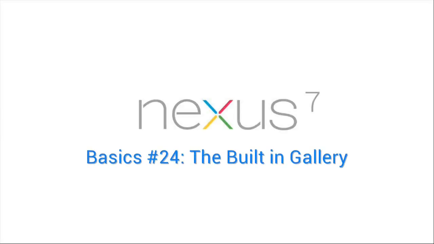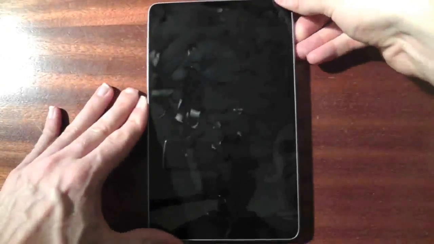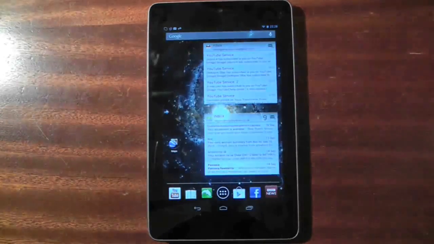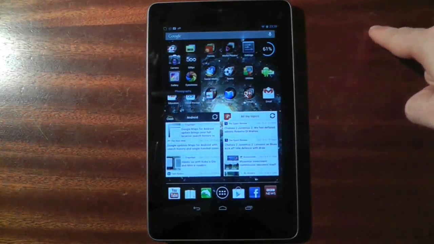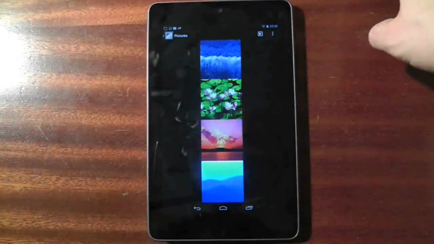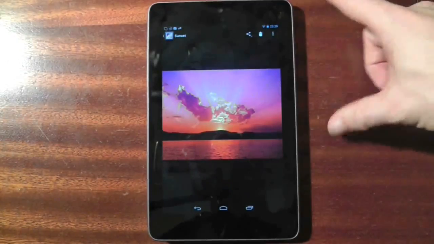All Android devices come with a gallery application, which can let you view pictures you've either stored locally on the machine, synced through the internet via connected accounts, or pictures you have actually taken with the device. What you might not know, however, is that the gallery comes with a couple of editing options.